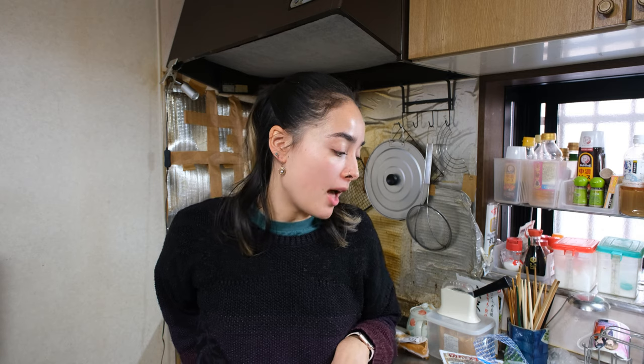Hello everybody, my name is Nadia and I'm living in Japan. Today we are in my kitchen because I want to make some gyozas. I actually made some gyozas for the New Year celebration and I use this recipe.